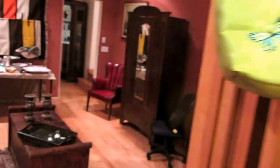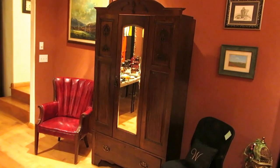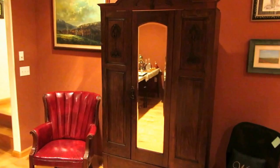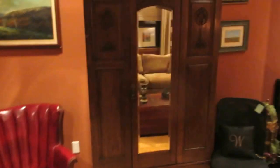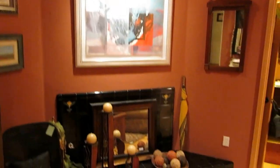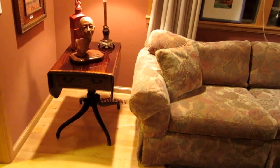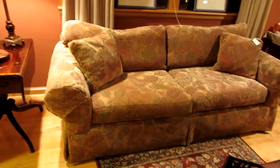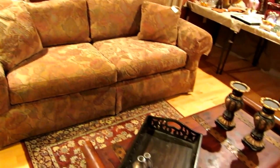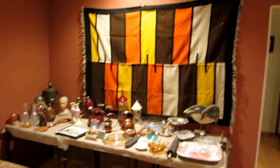We're going to start in one of the downstairs living areas. We've got this little red faux leather chair. We have lots of original art and two of these antique armoires. We have an office chair, some more art — modern art, Santa Fe art, a very wide variety of art. We've got this really adorable leaf antique table that folds up and makes kind of a clover-leaf pattern. We have antique rugs, a little sofa, a 1920s cedar chest, and lots and lots of miscellaneous glassware, dishes, and collectibles.